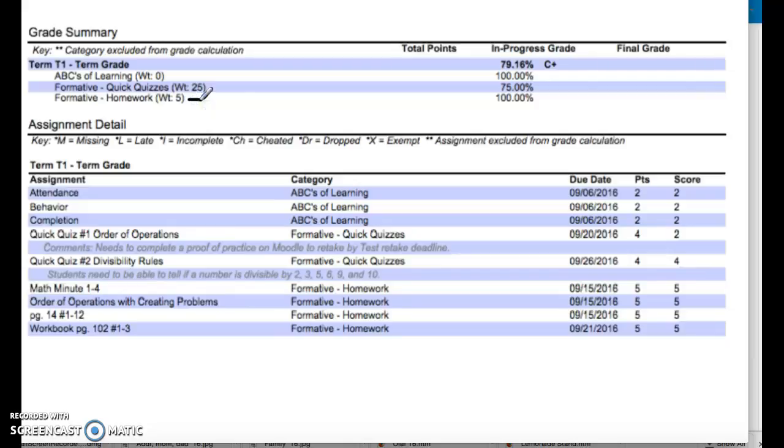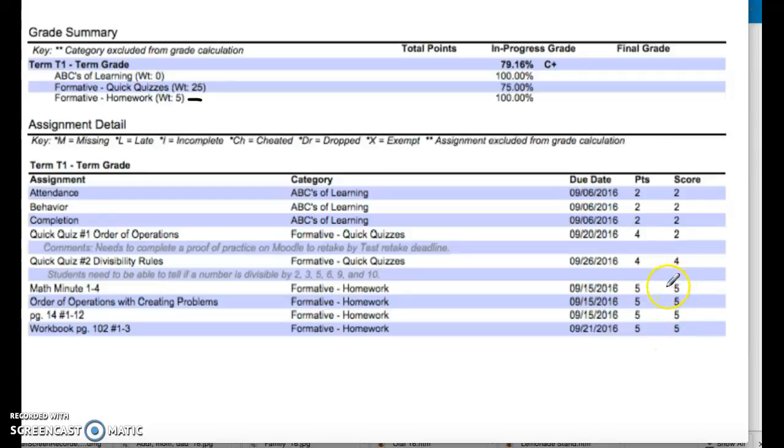So I try to tell the students it's a lot like a sport, band, choir, drama, orchestra, anything like that. You need to do practice and you need to be able to make mistakes. You're not going to go out and just perform lights out right away from the get-go. And so that's what the homework really is, it's just practice. So I don't make it a large part of their grade for the simple fact that I want them to make mistakes, because that's really the best way that we learn.